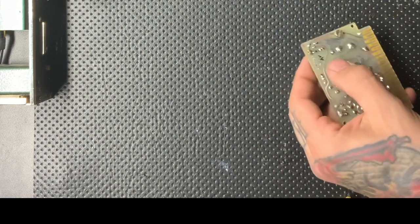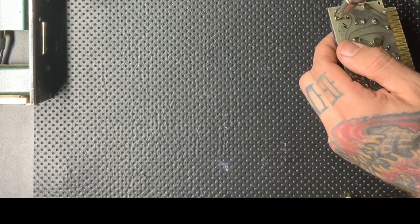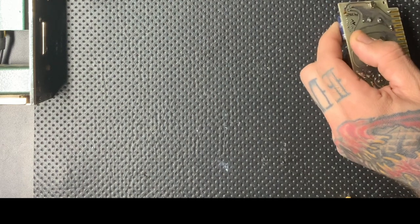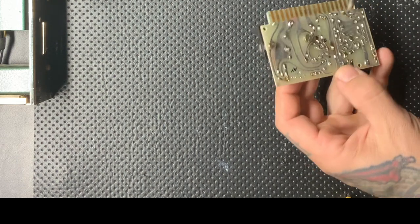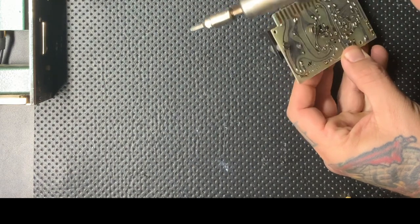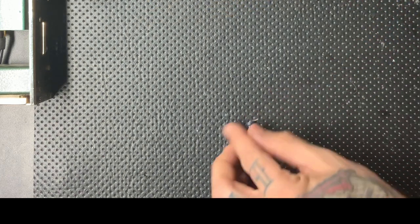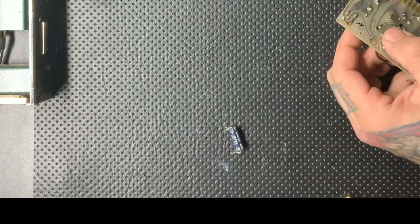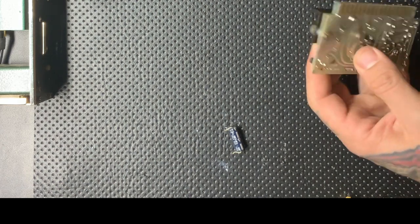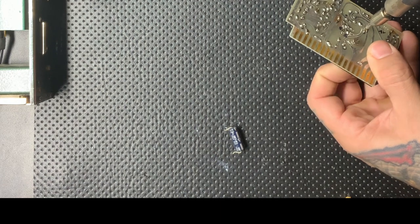So working on some of these cards, I'm going to be desoldering some of these pads with a desoldering iron. People use solder wick, they use solder suckers, but this is by far the most efficient and convenient for techs. I invested in one of these not too long ago, and it has just been money in the bank, in my opinion. Makes for much faster repairs for people, and therefore less cost for them and quicker turnaround. So it's really a great situation if you can afford to have a desoldering iron.